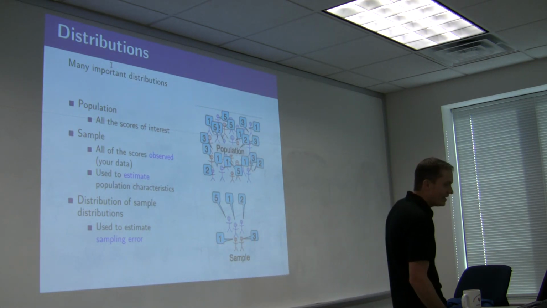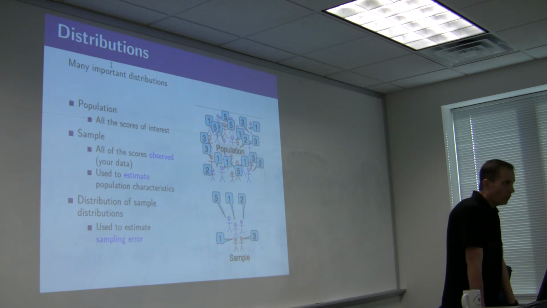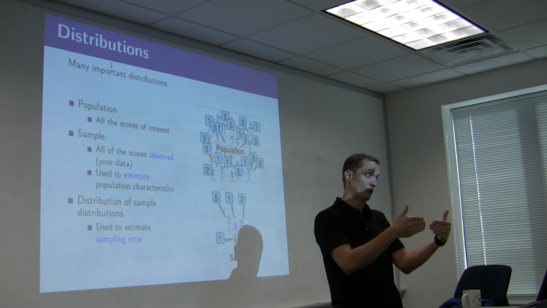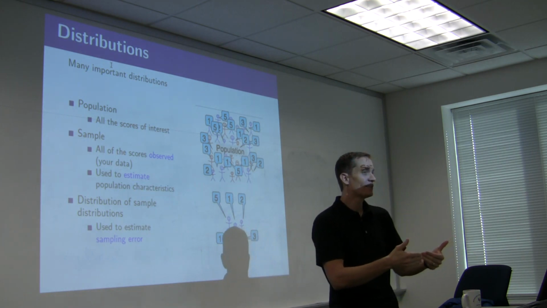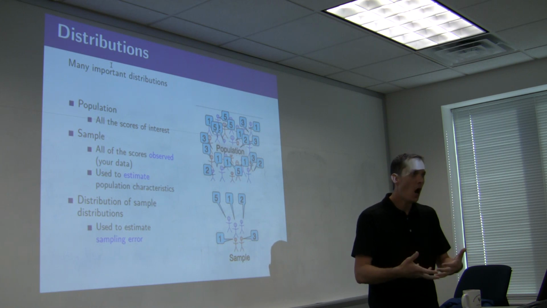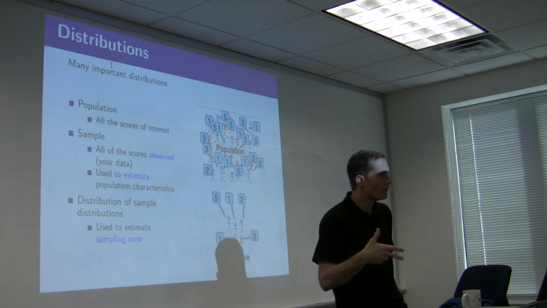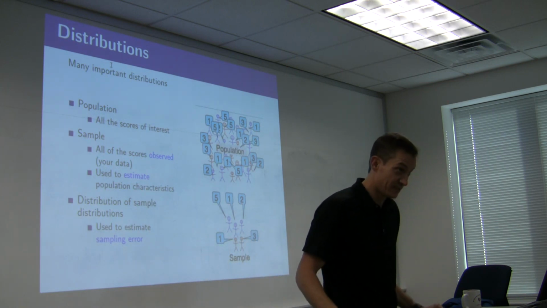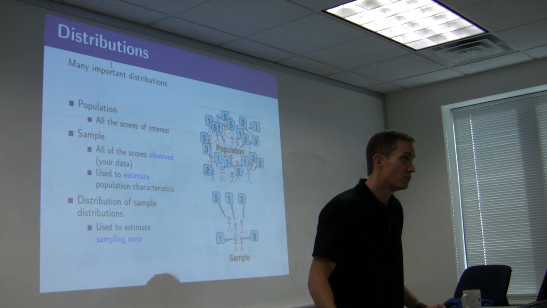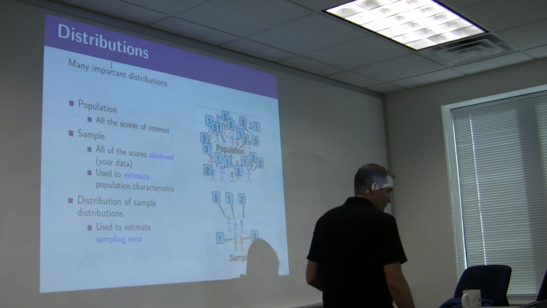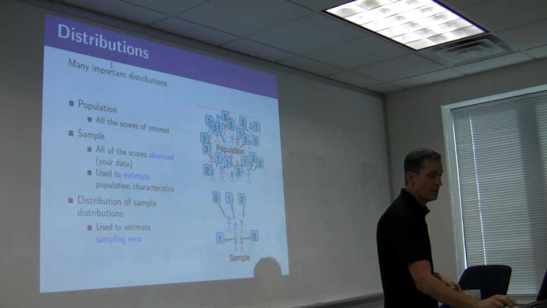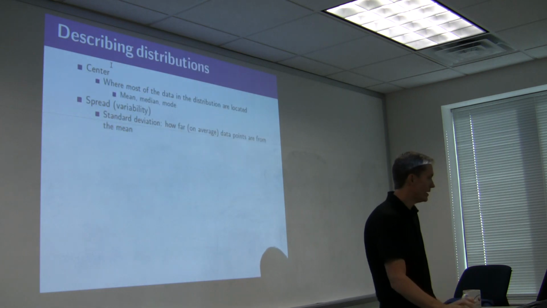Okay. Well, the idea is if you are taking a sample, and let's say you want to compute a mean of the sample, you need to know how your sample mean compares to all the other possible sample means that you could have gotten. And so it's essentially a distribution of the action that you're doing over and over and over again, taking sample means. And if you collect all of those sample means together, it turns out if your sample is big enough, those things turn out to be normal, which is why the normal distribution is one of our very important distributions that we study in this subject. So distributions are very important, and they form the core of what we're interested in statistics.